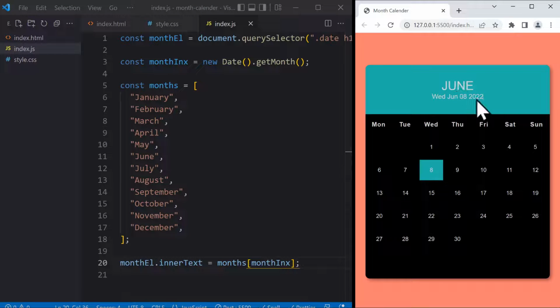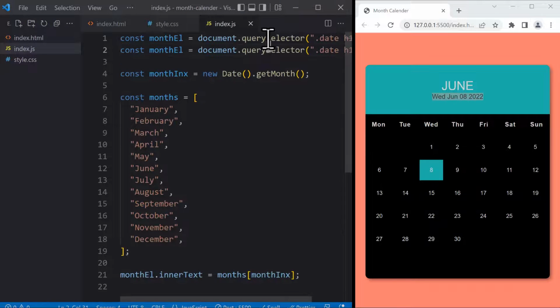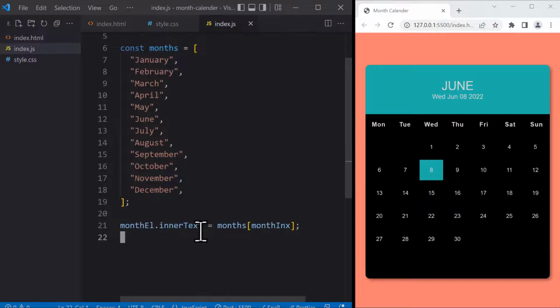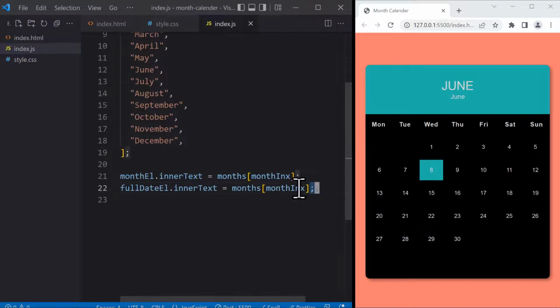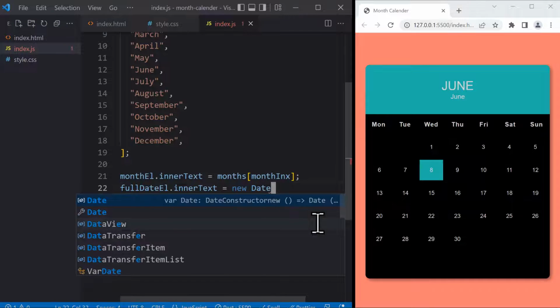The next thing is very simple. We first need to bring this part, which is the paragraph inside the div with the class of date. So let's copy this one and call it full date element. This is coming from date and paragraph. And the inner text for this, we just say full date element is going to be equal to the current date, by saying new Date.